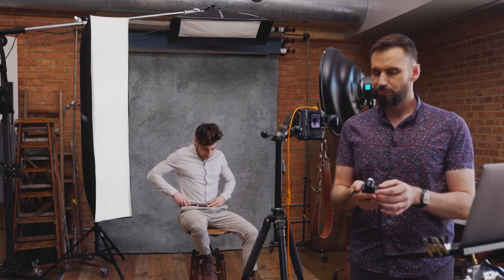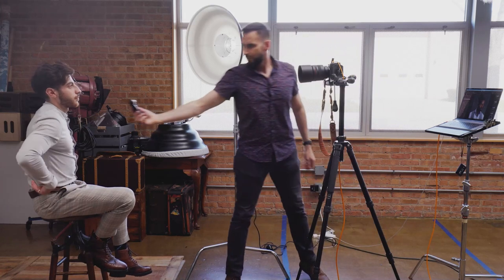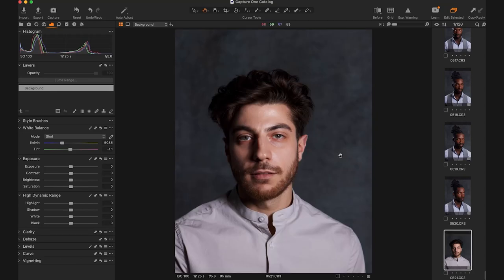Let's see how this is gonna look. I'm gonna start off by metering his face. Remember, we're shooting at 5.6, so we need that to be at 5.6 as well for the beginning of our experiment here. I'll grab my light meter and turn it on — it always goes to sleep and it takes a while to boot back up. So group one for the face — I'll come over and test that out. 5.6 even right now. Let's go ahead and switch this over to group one. Here is what it looks like with only group one.